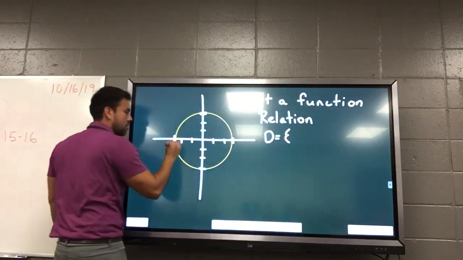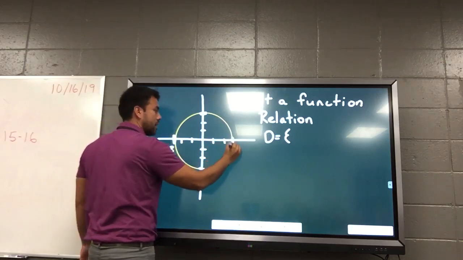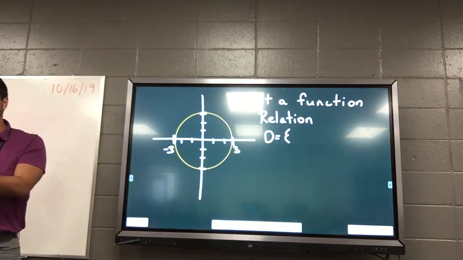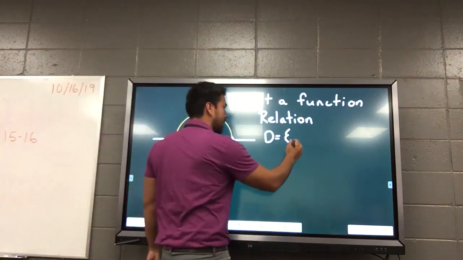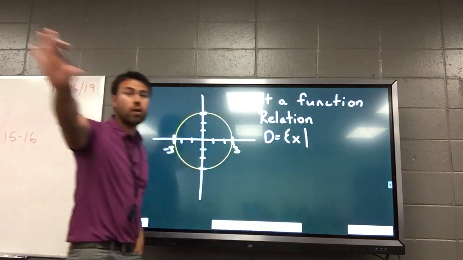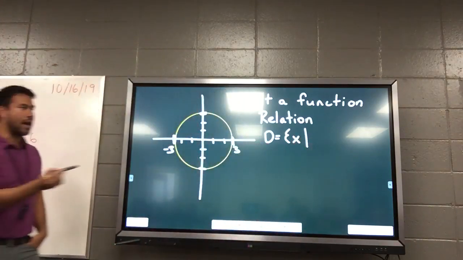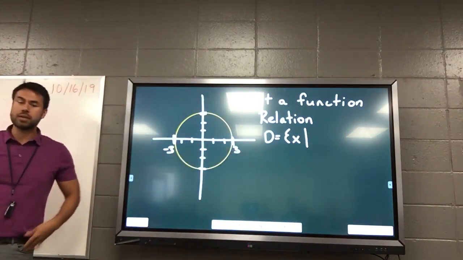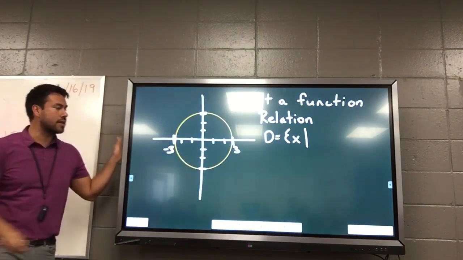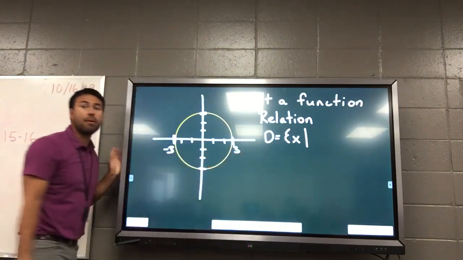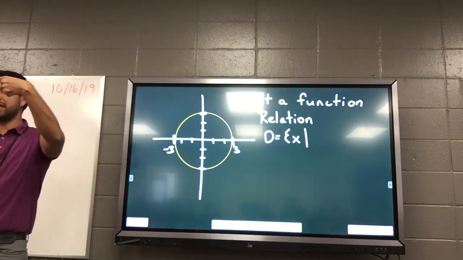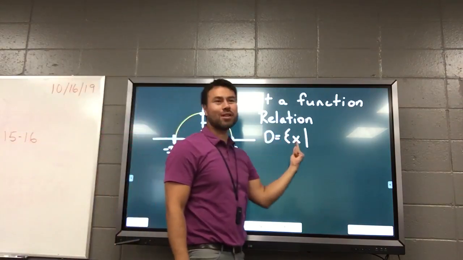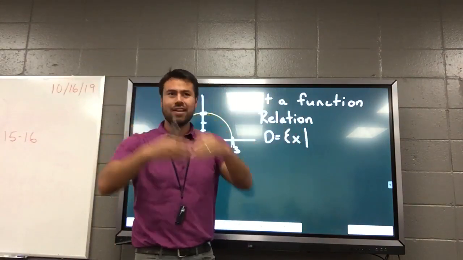What's this boundary right here? Negative 3. Okay, that's negative 3. What's this boundary right here? Positive 3. Can you describe that boundary using set builder notation? So the domain, x is any number such that, and then you write it. Let's see if you can come up with it. Remember, I have a boundary for this circle. It's not all real numbers because it doesn't go past negative 3, and it does not go past positive 3, but it's everything in between. It's any real number such that, and it's a specific set of numbers.